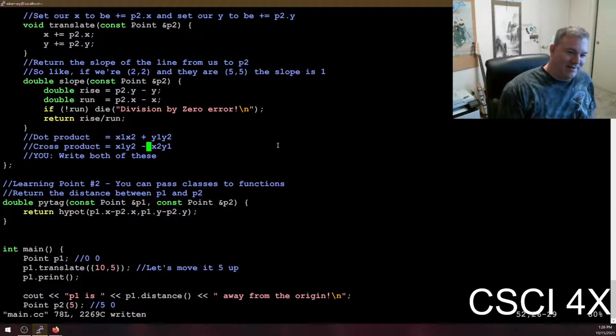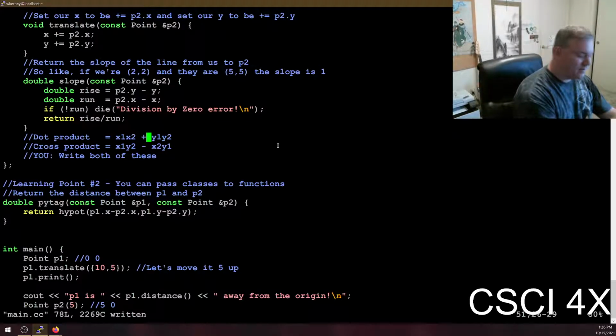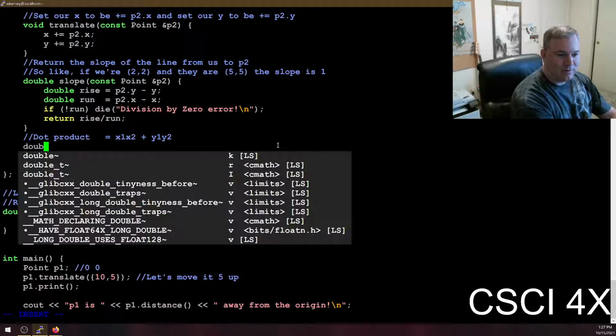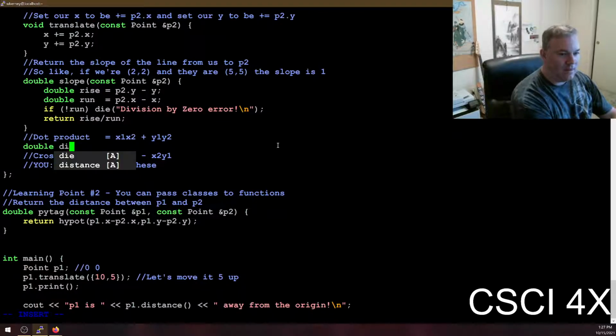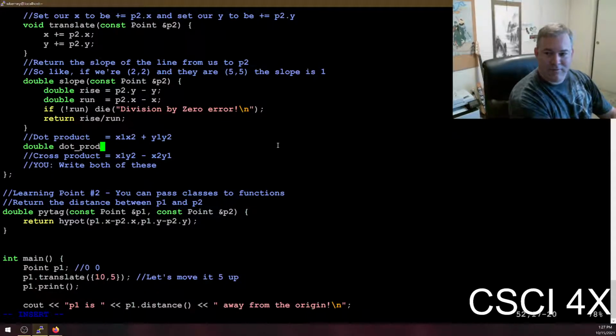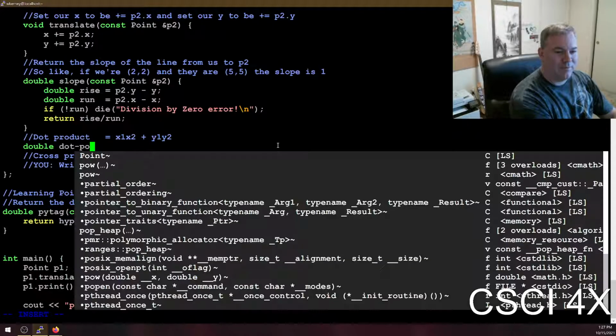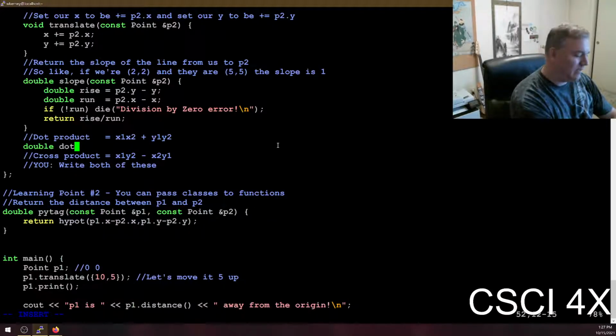Yeah, so let's do dot product and cross product. They're both going to return doubles. Dot product. There's always a question of whether you use camel case, which would look like this, or like this, or I typically use snake case like that.